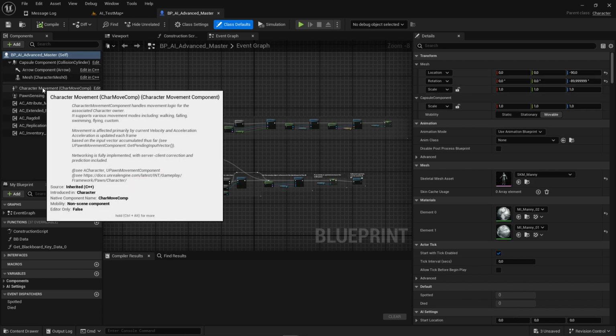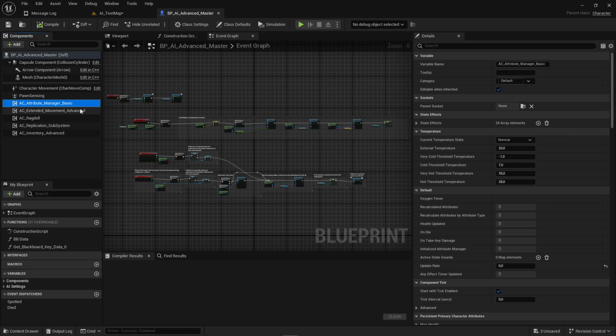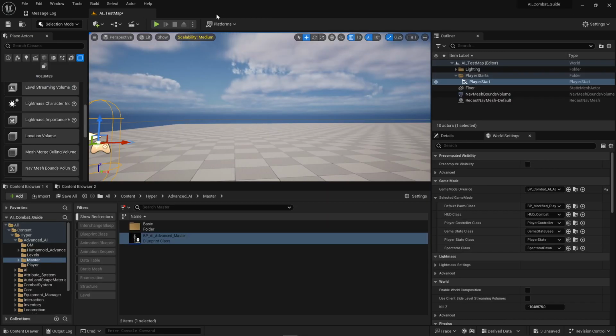Like you see in this case, he starts by putting in these components: the inventory, replication, the ragdoll, the movement. And like you see, it's basic. At this point I'm not going to modify anything. It's just making sure that everything is working. So this one, we don't need to do anything for now.